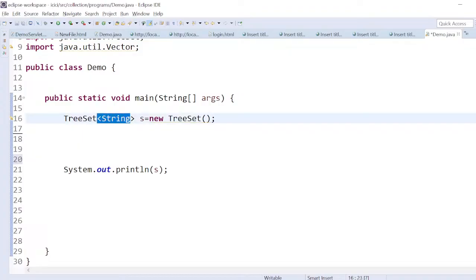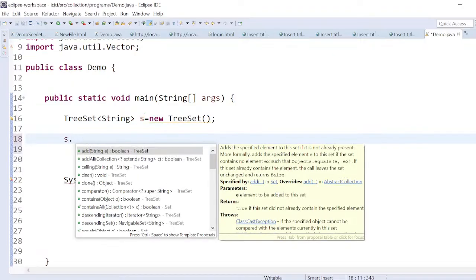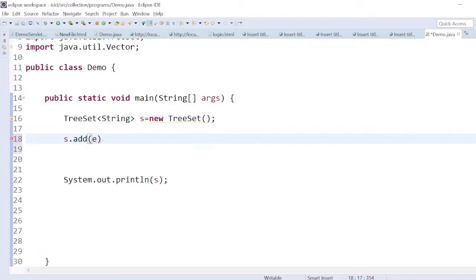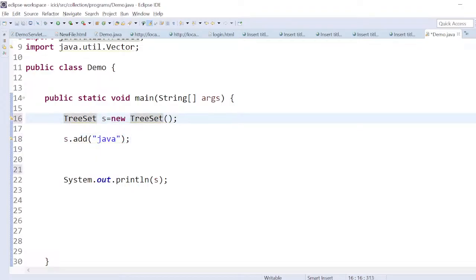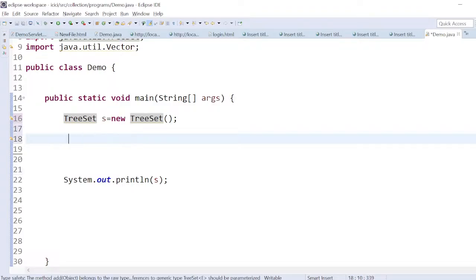This is generic, guys. Generic means we can declare what type of values we want to store in this collection. For example, if I want to store string values, I simply declare String, meaning it can allow only the string values. As of now, I would like to go with integer values.